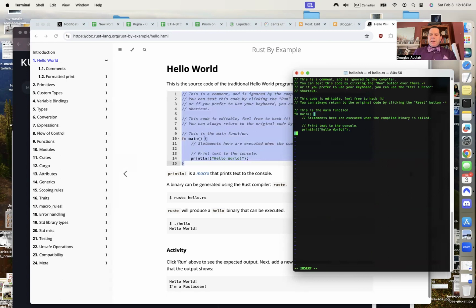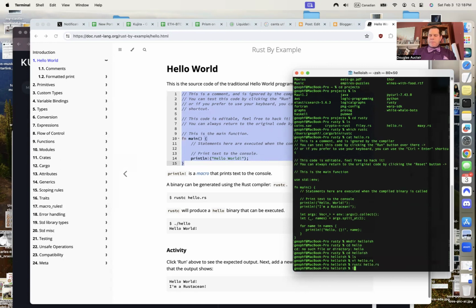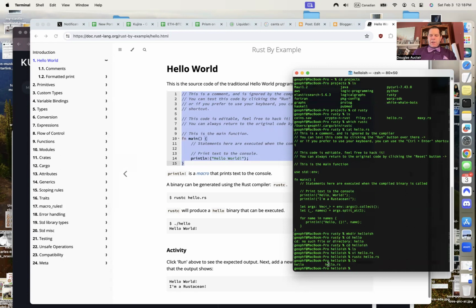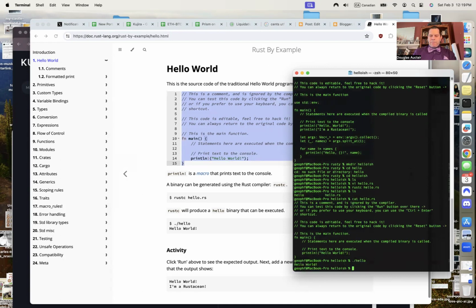And then paste it in there. And then it says, okay, you create a binary by doing rustc hello.rs. We look in our directory and we have hello.rs, which is our program. So let's just look at that. And there it is, and you have something called hello. So let's execute hello. And it says hello world.